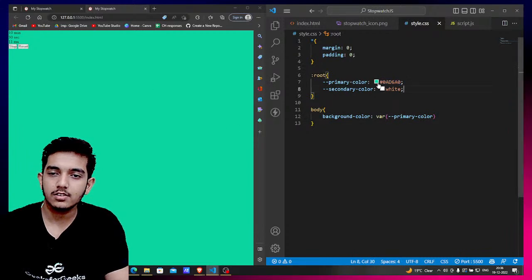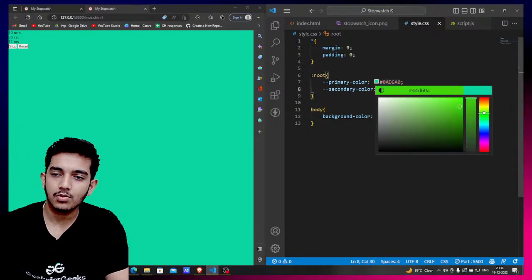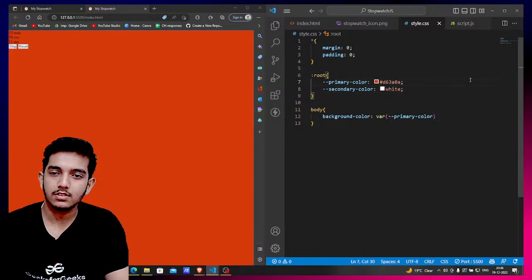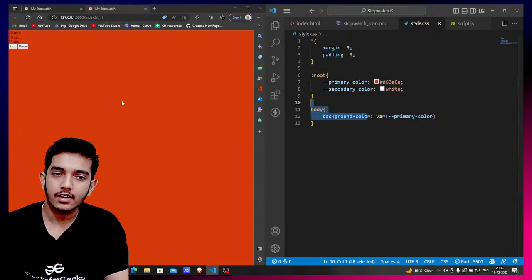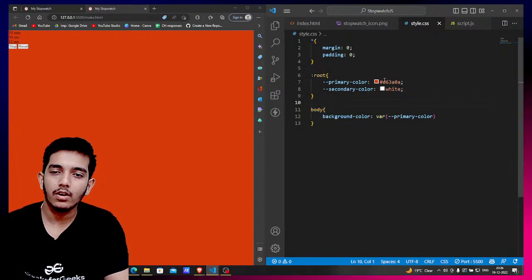If in future you access this project and want to change the color to red, and I save this, it will change to red. Wherever I have implemented primary color, all those places will have red color. That's how it's really useful to use a variable for background color or any theme kind of thing. Similarly, you can implement a dark theme with this.